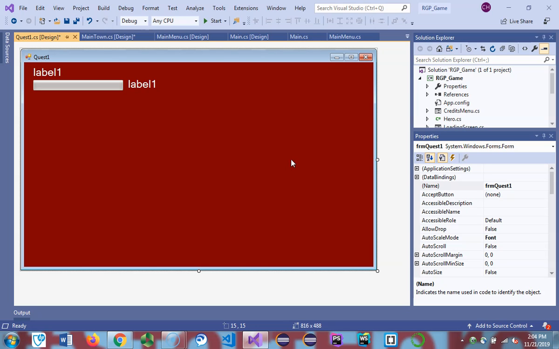If you don't want to load another screen, you can overlay all your designs here in the same form, and all you do is basically hide them and only show them when that image or that particular scene is visible, and you just show them again. But it's a little bit hard because C# is not designed for that. So it's easier to just click it and load a new form again.